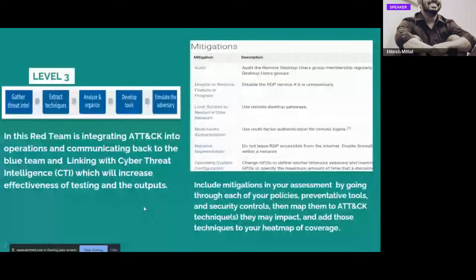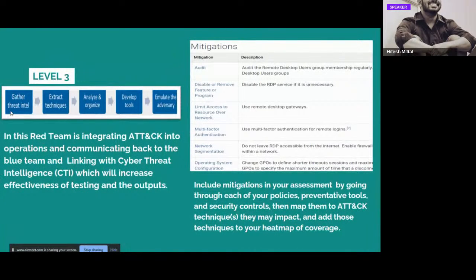Now comes level 3. At level 3, we have everything, a full-fledged infrastructure. We have a red team, a blue team, and the combination is known as the purple team. So we have everything as a resource. We want to back up the attack. What happens here is the red team communicates with the blue team. They execute some attack vectors over their systems, and then they give the report to the blue team, and then the blue team tries to mitigate those attacks. So it is kind of a live auditing which is being conducted over the systems.